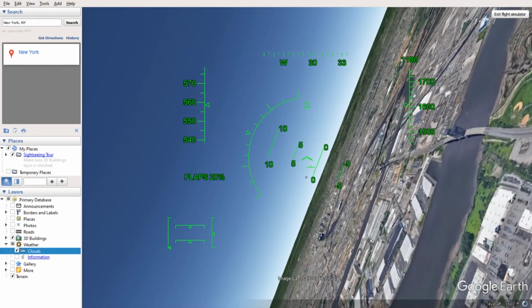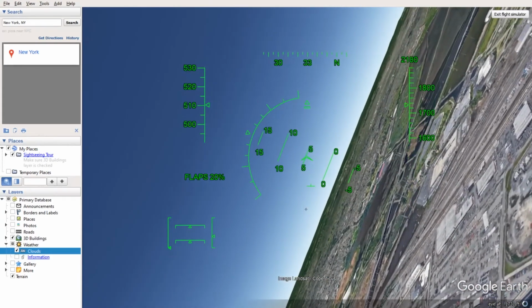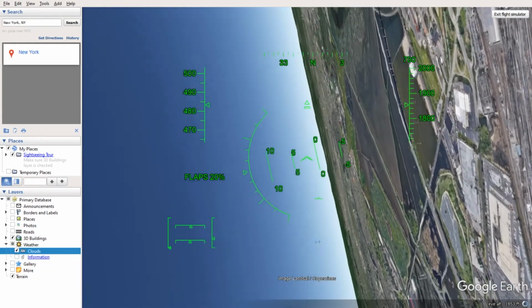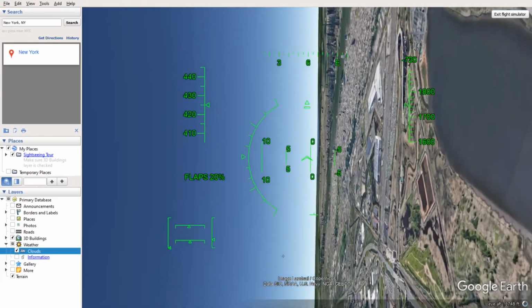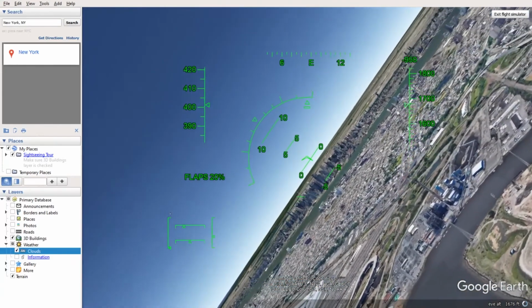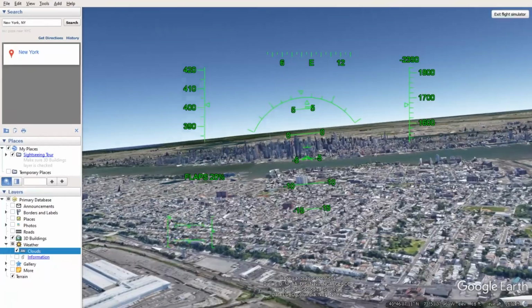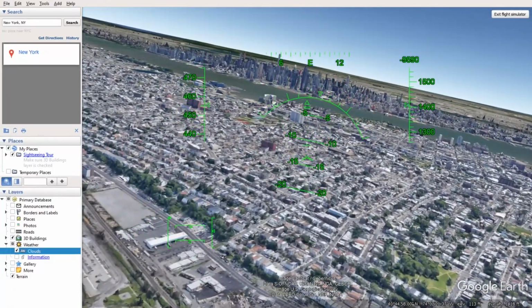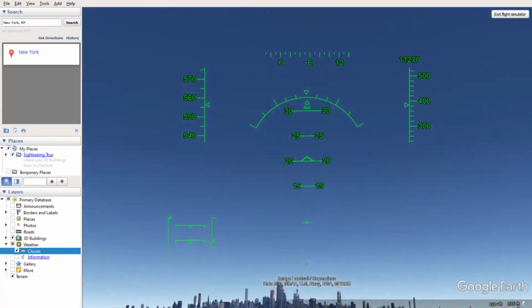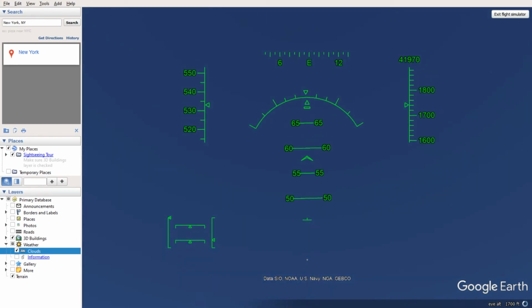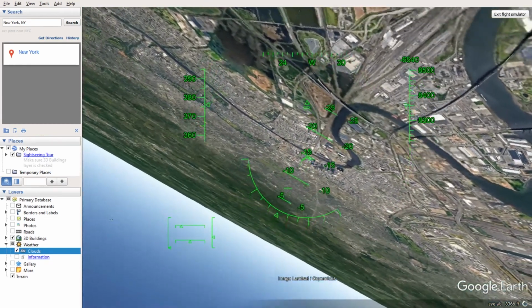Where is Newark? Where is it? God damn it. My head is tilted. Alright. I don't know where Newark is. You know what we need to do? Rev up the engines, everybody. Here we go. Yeah, there's no moving cars in this flight sim, so if they just added those things in, man.